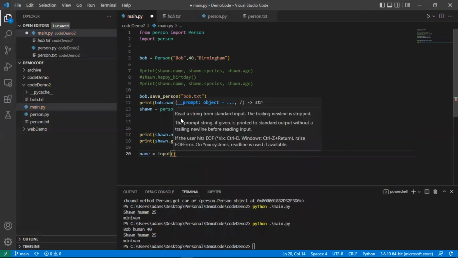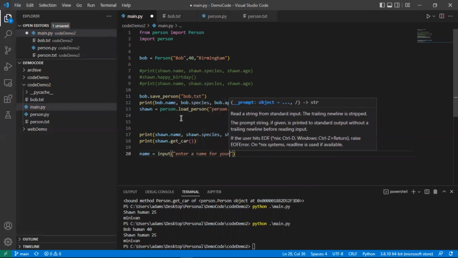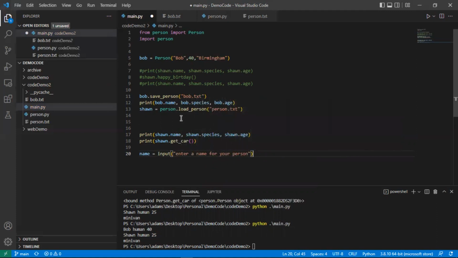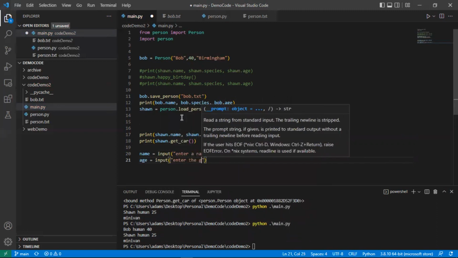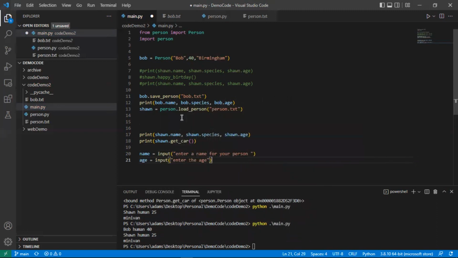So again, we use input to say we want to do a prompt. And what else?